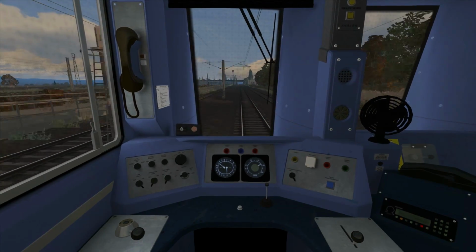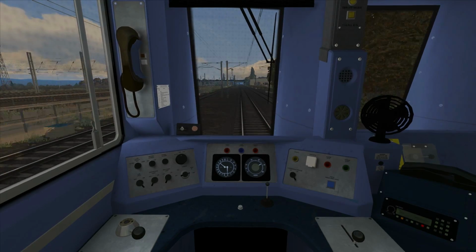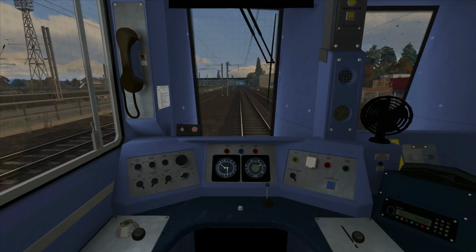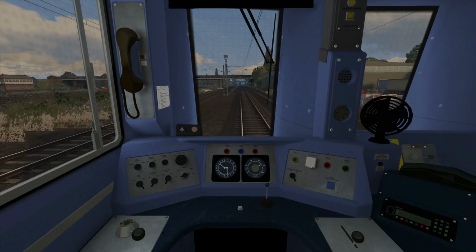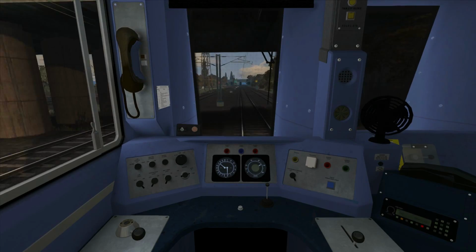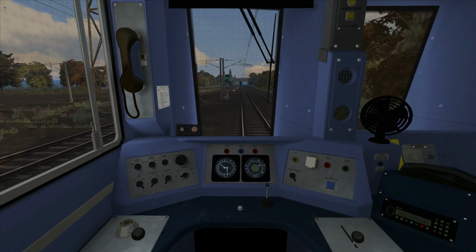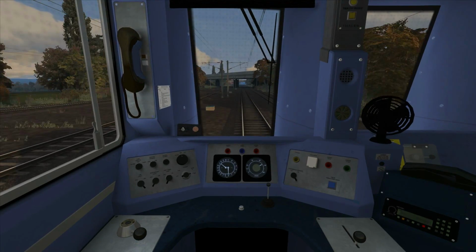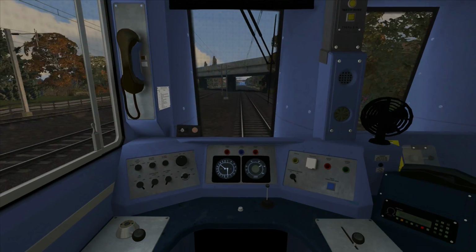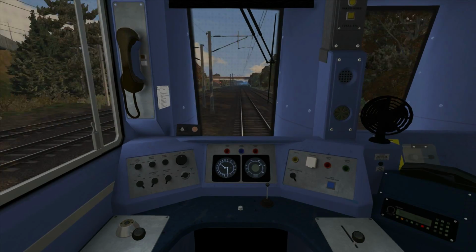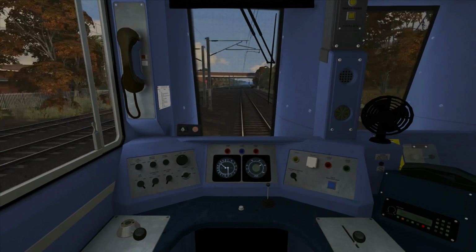So the first warning of a speed change is a Morpeth board for a 100 mile per hour speed restriction. We can ignore the Morpeth board. And then shortly after that we've then got a warning for an upcoming 30 mile per hour speed limit. However, that warning is well spaced from the speed limit itself, being over 1.5 miles apart. So once again we don't actually need to respond to that quickly.